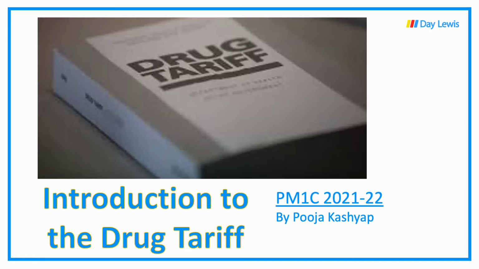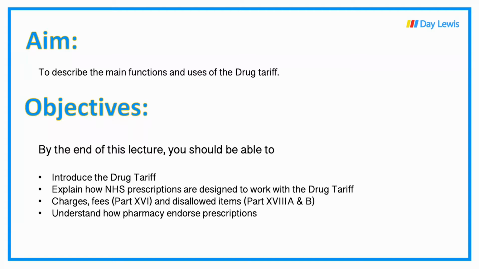My name is Pooja Kashyap and I'm a community pharmacist, and I'll be walking you through the basics of the drug tariff today. The aim of today is to understand the main functions of the drug tariff. By the end of this lecture you should be able to briefly describe the drug tariff and its main parts and how it's designed to work for NHS prescriptions, discuss charges and fees and disallowed items, also known as the blacklist, and understand how pharmacies endorse prescriptions.